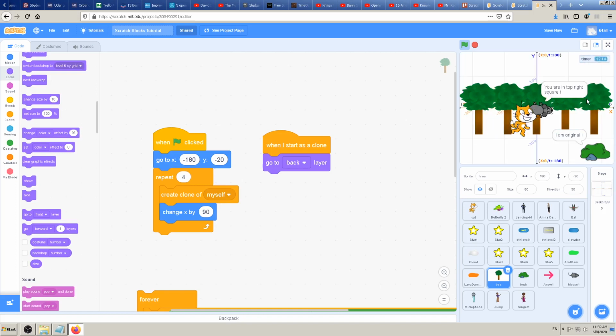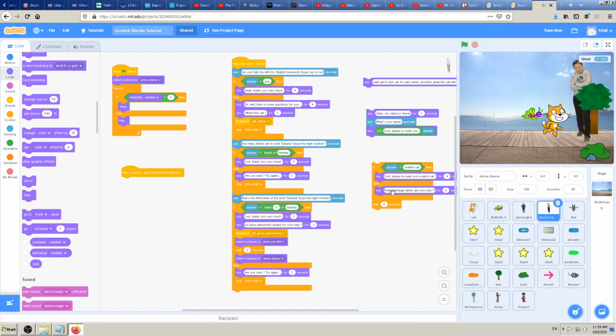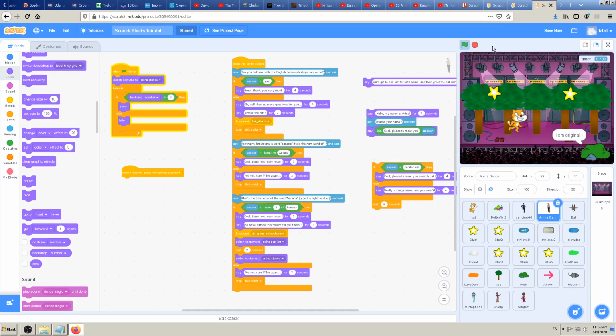And the only thing I want to change here a little bit is this girl's position on the second level. This is the Nina dance girl. I want her to be a little bit to the left, like this. Okay, let me check that. This is all working. Yeah, now it's working all cool. Okay, we fixed one problem.